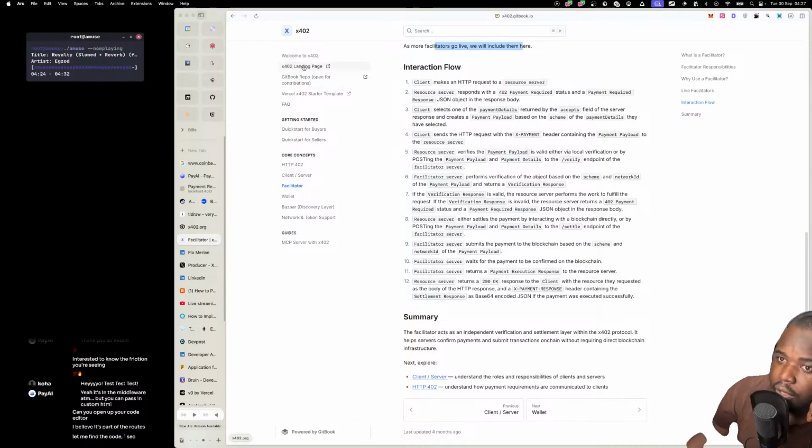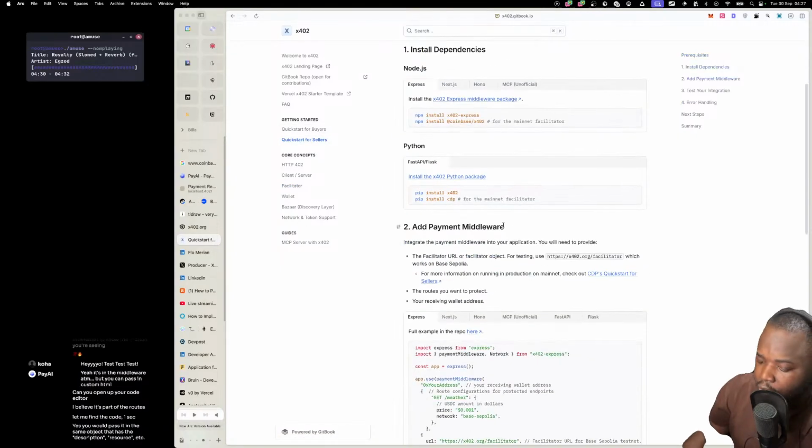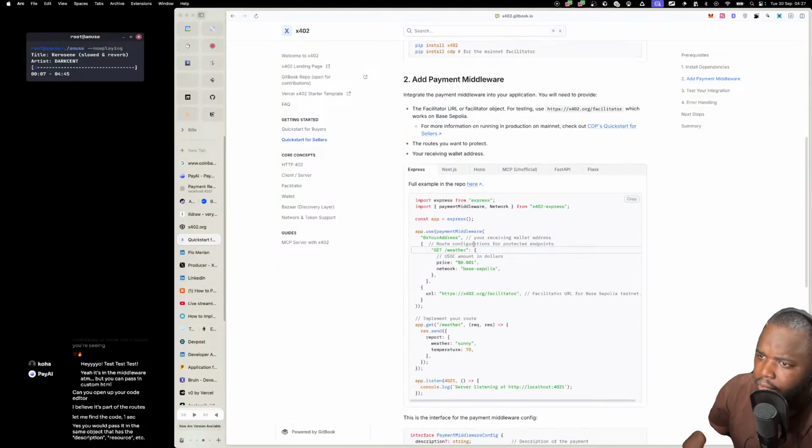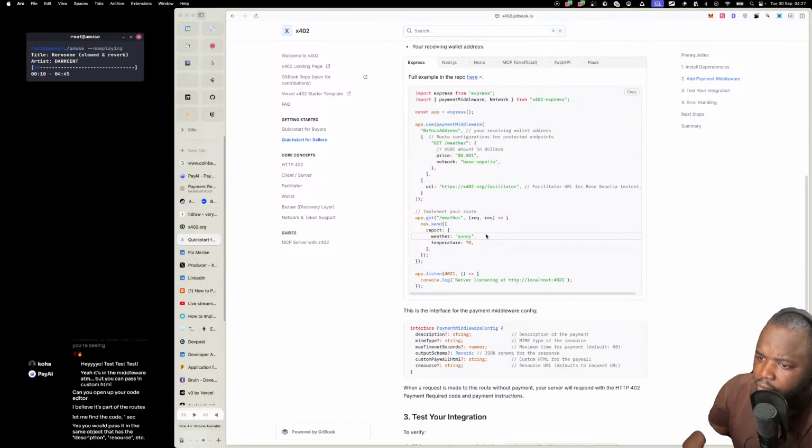I don't see it. Quick start for buyers, quick start for sellers. Sellers is where I want to be. Oh yes, you will pass it in the same object that has the description, resource. Okay. Let me see if I can see that right here.